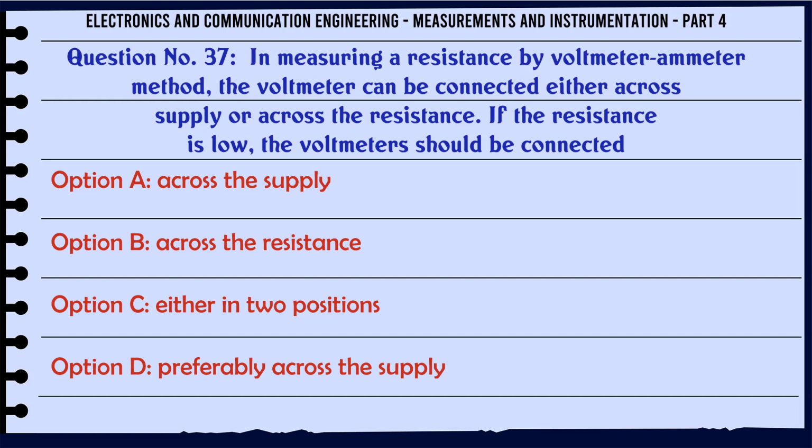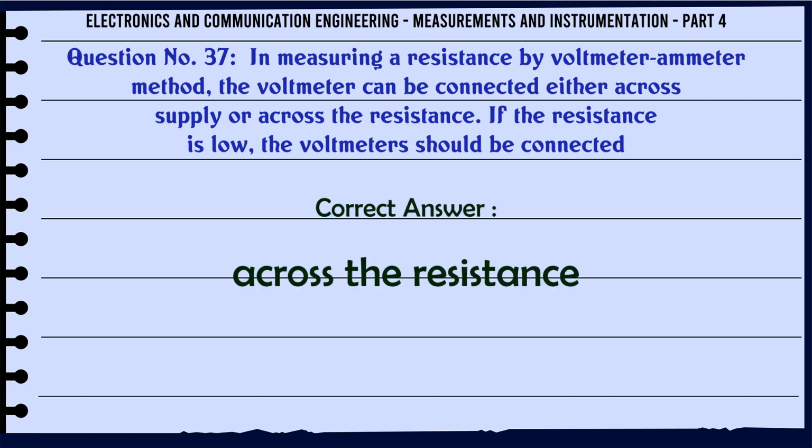In measuring a resistance by the voltmeter-ammeter method, the voltmeter can be connected either across the supply or across the resistance. If the resistance is low, the voltmeter should be connected: A) across the supply, B) across the resistance, C) either in 2 positions, D) preferably across the supply. The correct answer is across the resistance.